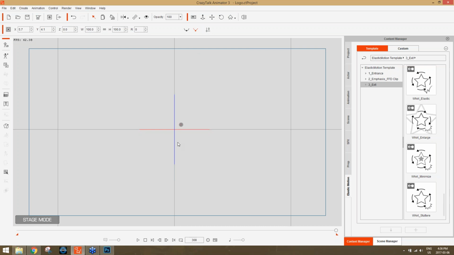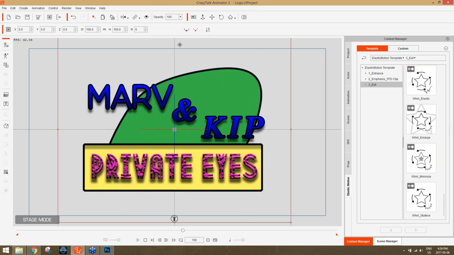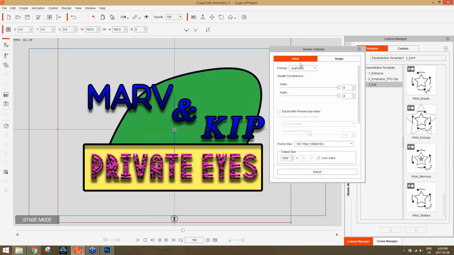And if we want to render this kind of animation with a transparent background, the easiest way to do it is to go to Render. You can also go to Export over here as well. Go to Export, it'll open up your render settings, video and image. And we have Format Pop Video. So Pop Video, in case you're not aware, is our transparent video format that we use within iClone and CrazyTalk. So if you export this as a pop video, you can also use it in iClone as well. So we're going to change this to pop video.